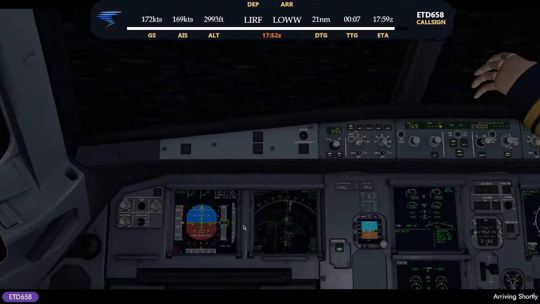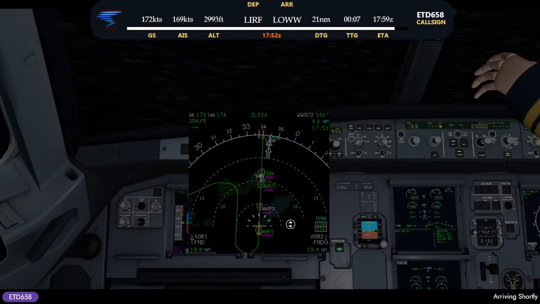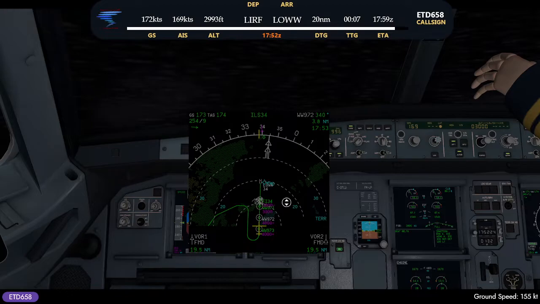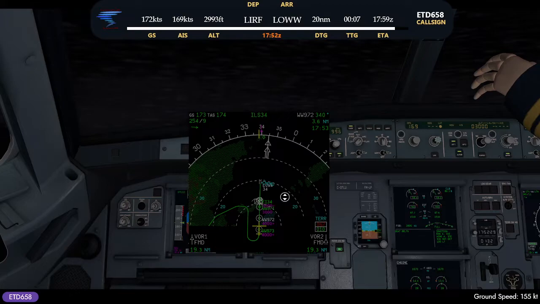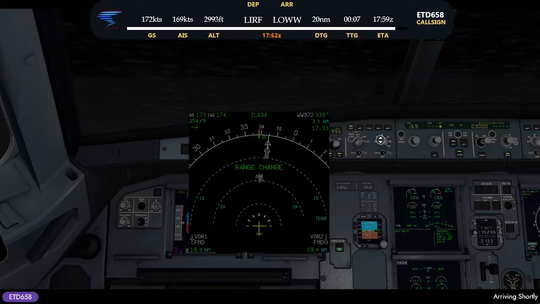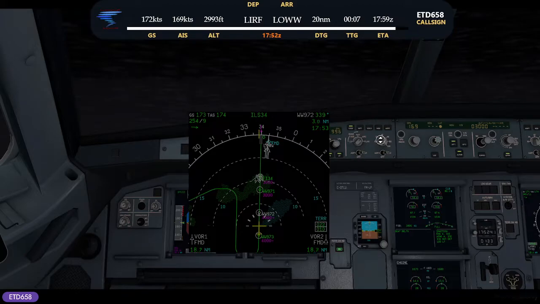Wien Tower, Austrian 310, Servus, stand Foxtrot 22, information Uniform, we are ready for copy clearance. Austrian 310, Wien Tower, Servus, Uniform correct, cleared Venice, Rupert 2 Charlie departure, climb initially 5000 feet, squawk 1000. Austrian 310, cleared Venice, Rupert 2 Charlie departure, initial 5000 feet and squawk 1000. Read back correct, QNH 996. 996, I call you for push and start, Austrian 310.